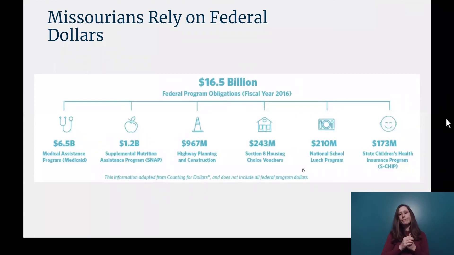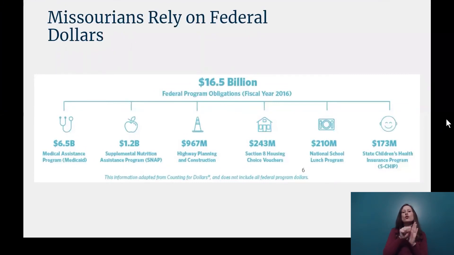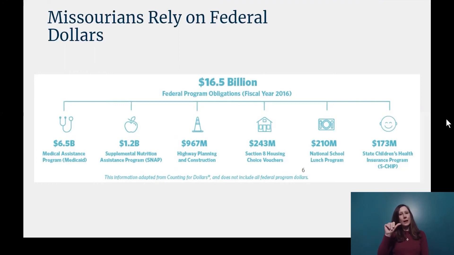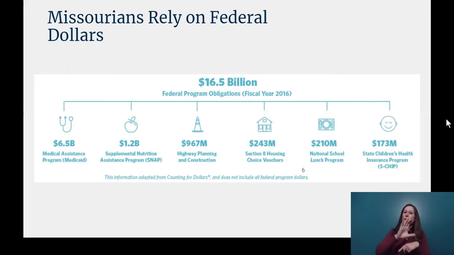Missourians rely on federal dollars, as do those of us in Illinois. The federal program obligations add up to $16.5 billion for the 55 largest federal programs. Each state's share of these programs is determined by census data. There are hundreds of federal spending programs where funding is determined by census data. An undercount impacts all of us — undercounts will impact how communities access education, financial services, housing, and the healthcare they deserve. When services fall short, it puts increased pressure on the nonprofit sector and their donors to fill the gaps.